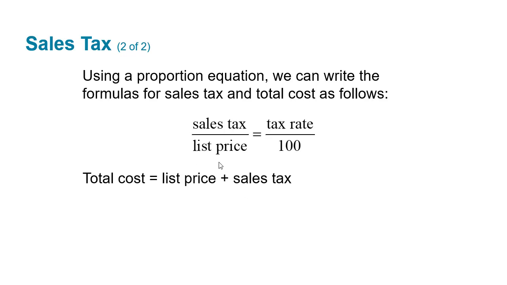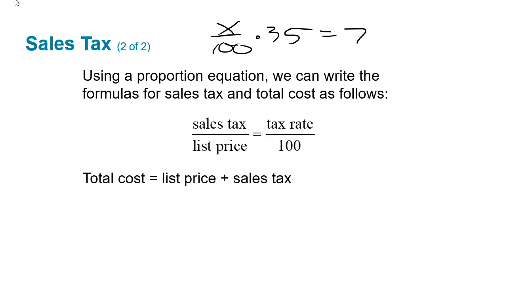So we can always set it up as this ratio. Let's say we look at our bill and we paid $7 in sales tax, and we had a list price of $35. So $7 over $35 will tell us what that tax rate is. So this is the proportion that we're setting up. But it still goes back to: what percent of that $35 is the $7 that we paid in sales tax.